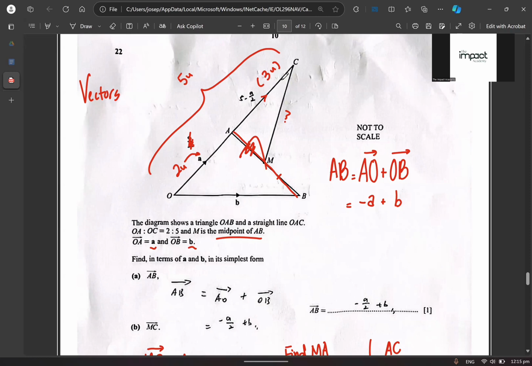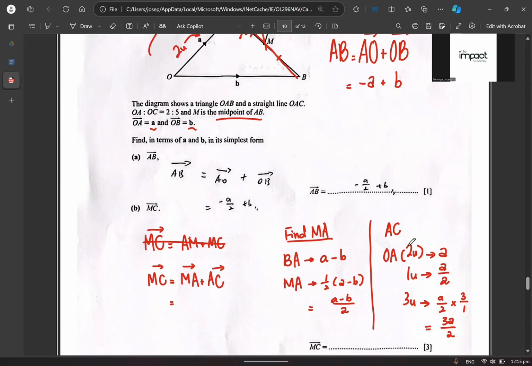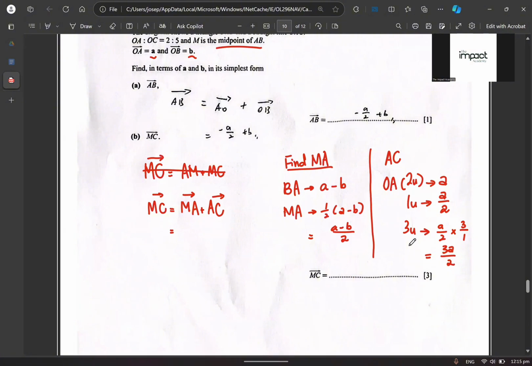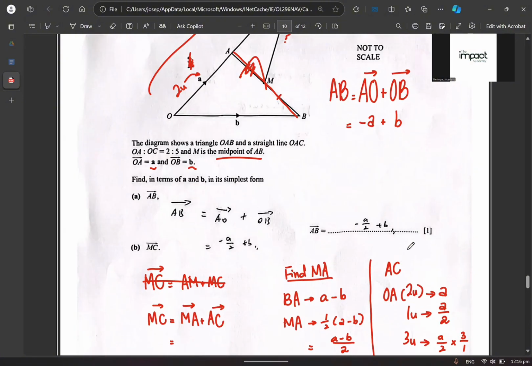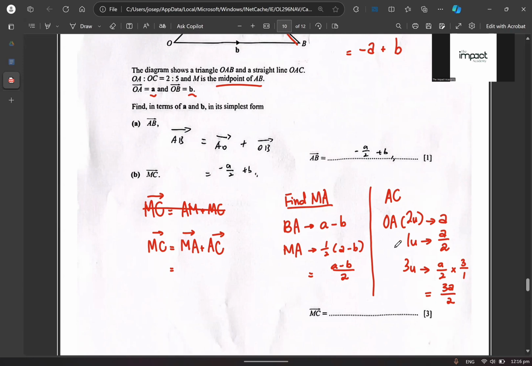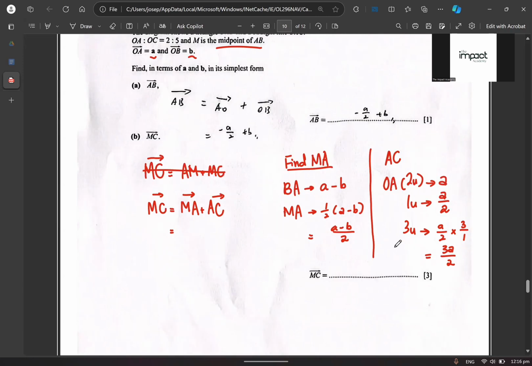What were you thinking of? Why do you say the 5 units? So I know you're trying to find 3U, right? That's right. I'm trying to find 3U. Correct? Okay, 2U is how much? Okay, 1U is A over 2. 3U is 3A over 2. Make sense? Okay. If you don't understand, you have to say. I want you to say it right now. Okay, what is the confusing part? Which one is it?